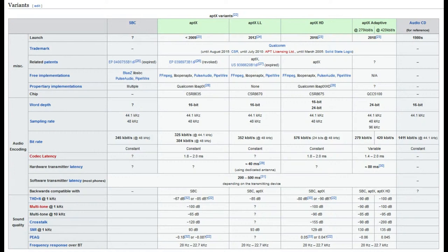So they had, the loss was defined by how much computation you could do to squish down the required 1.5 megabits down to 350 kilobits per second to get over the link reliably. So in the years since, there's been a proliferation of other codecs. APTX was one of them, and AAC is another one of them.